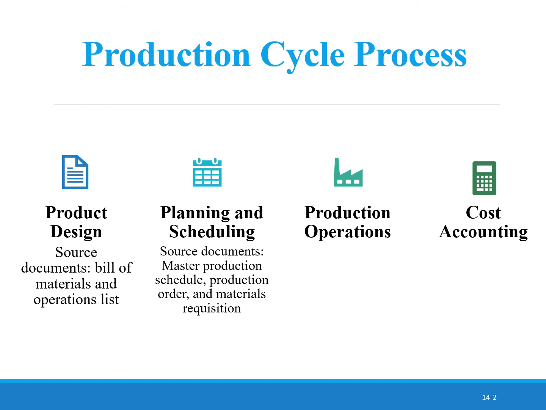Then after that we will have the production operation, which is the production line, where we have the combination of the raw materials process, as well as the machine, labor, and the effort. The last one is cost accounting. Cost accounting is the activity that focuses on allocating the cost: the direct cost, the indirect cost, labor cost, and the raw material cost. All of these different costs should be counted to the production or the unit of production in order to calculate the cost of the production.